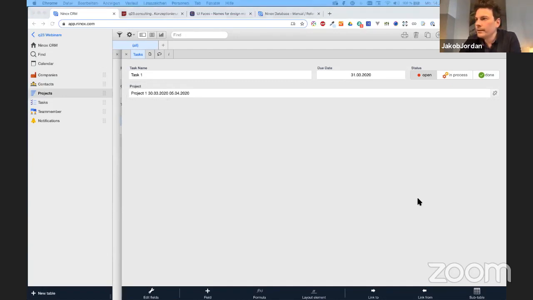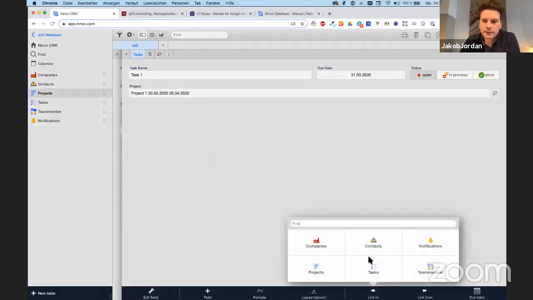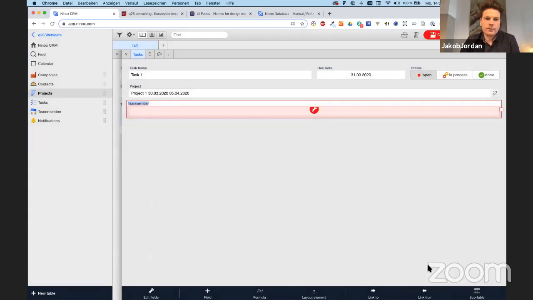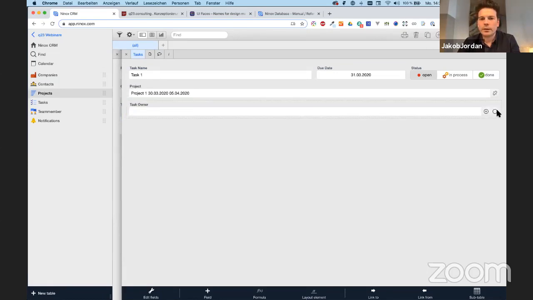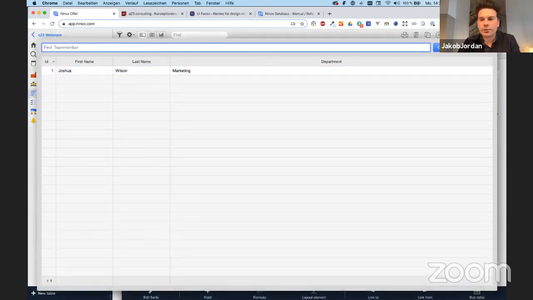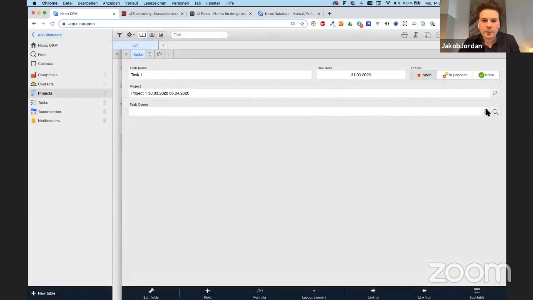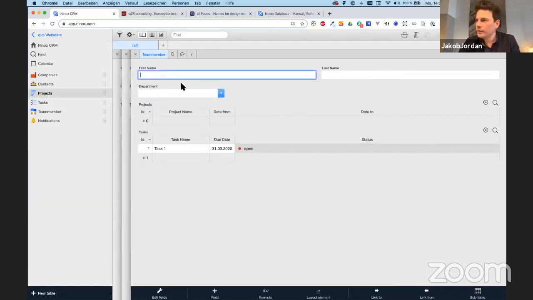So let's link the team members to the tasks as well. Let's call it task owner. Now we can choose Joshua, but as Joshua is already in charge of the whole project, we will add some more people to the team.